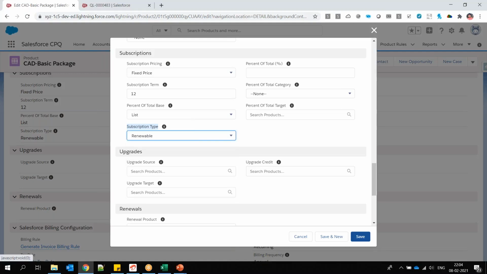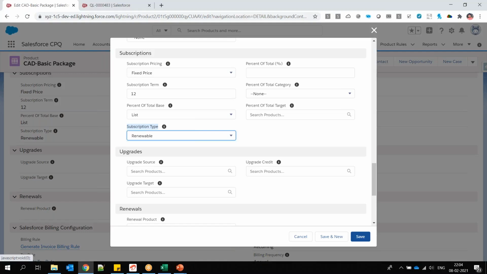The second type is renewable. What is renewable? It's totally the opposite. You purchase an antivirus from 1st of January 2021 to 31st of December 2021. That is a 12-month license, right? After 12 months, it will totally expire. You need to renew; you need to pay again.